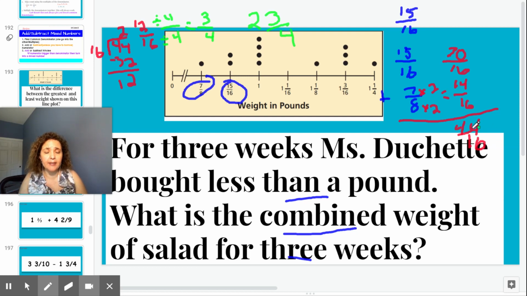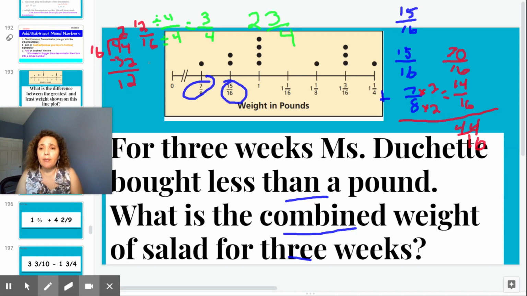I have to divide because it's the same thing as 44 divided by 16. So I did it over here on the side. 44 divided by 16. 16 goes into 44 2 times, minus 32, subtract gives me 12, gives me 2 and 12/16, but I'm not done because I can simplify.